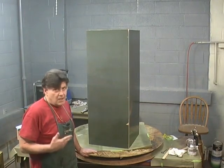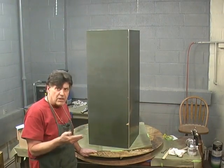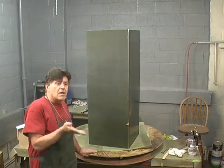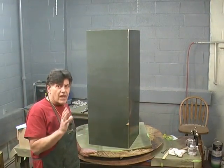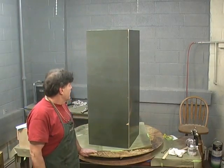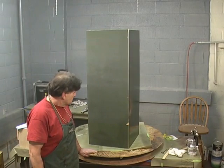Give it a shot. Depending upon what product you're using, reducing the amount of fluid, your air pressure, your speed, all of that has to do with laying a film on. And that's what you're after.